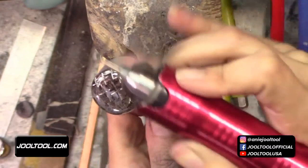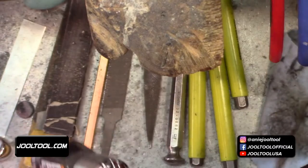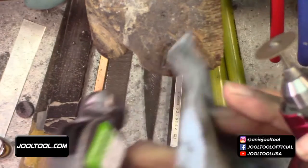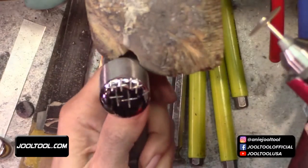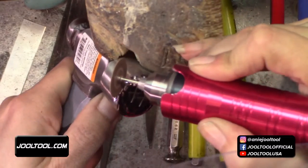There we go. That came out good. Oh, that's very nice. So let me wipe this just real quick, the powder. So far, I like what I see. You guys, I'm going to keep going.